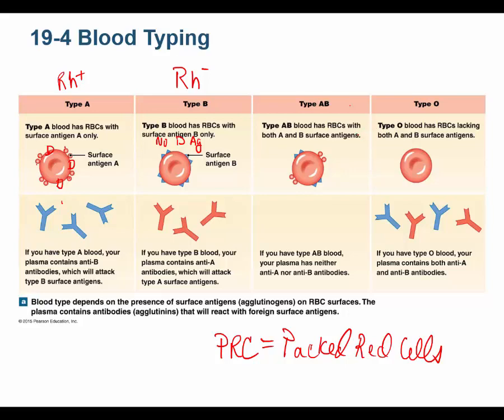So how would you get exposed to Rh positive blood? If you're Rh negative and you're exposed to Rh positive blood, that's a foreign antigen to you. Your body recognizes the D antigen as foreign and you make antibodies against it. So if you're Rh negative, you don't make anti-D unless you're exposed to Rh positive blood. And there's a couple ways to be exposed. You could be exposed by transfusion, or you could be exposed during pregnancy. And we'll talk more about this.